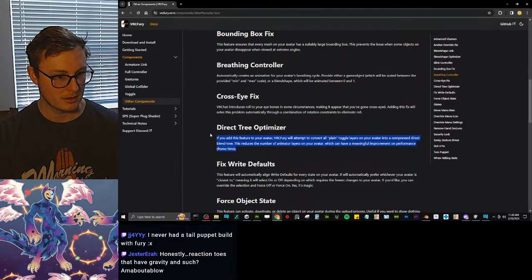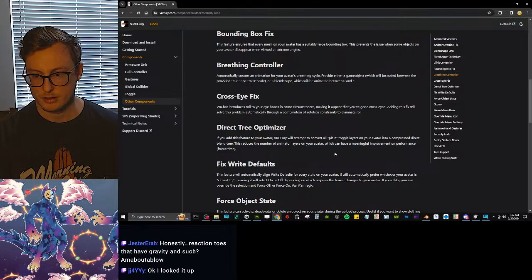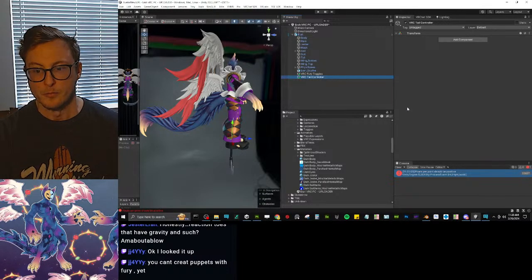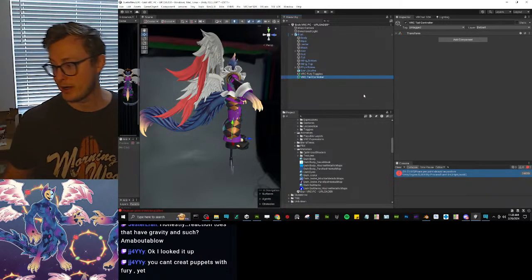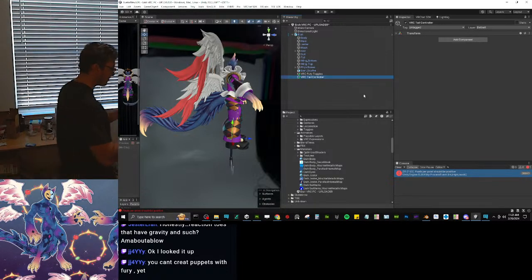Oh, okay, perfect. When you add this feature to your avatar, VRC Fury will attempt to convert all plain toggle layers on your avatar into a compressed direct blend tree. You can't create puppets with Fury yet. Okay. Yeah, that's what it seemed to me. There was nothing with puppets in the name.